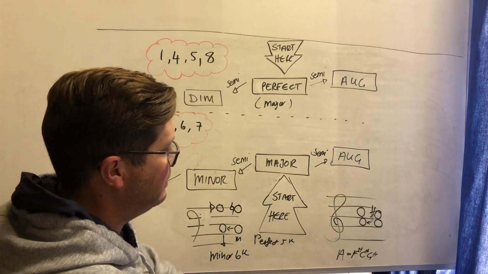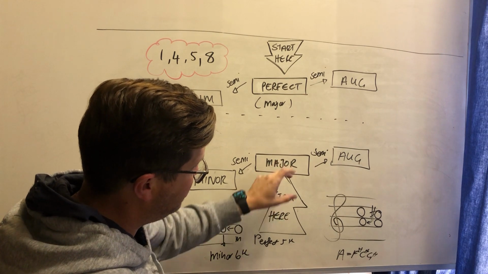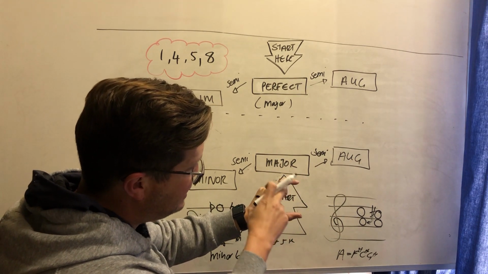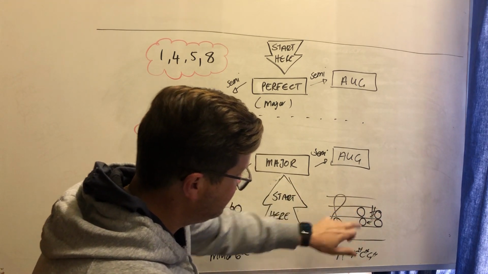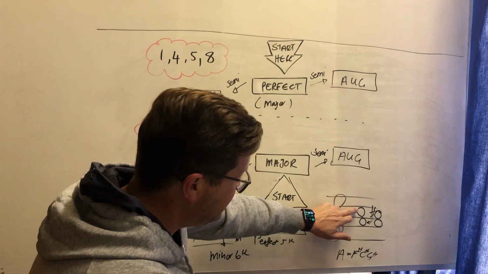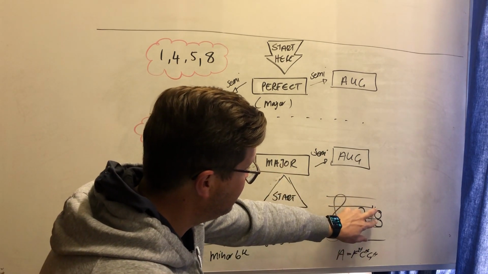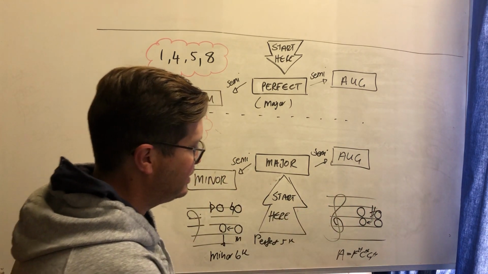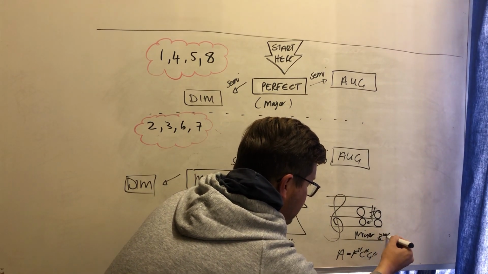Now, here we go again. This is A, that is C sharp. We start here with the major. What is given to us is A to C natural. In other words, this note is lower than that one. The C is lower than the C sharp. So our major interval was made smaller to get to what they're asking us. So this would be a minor third.